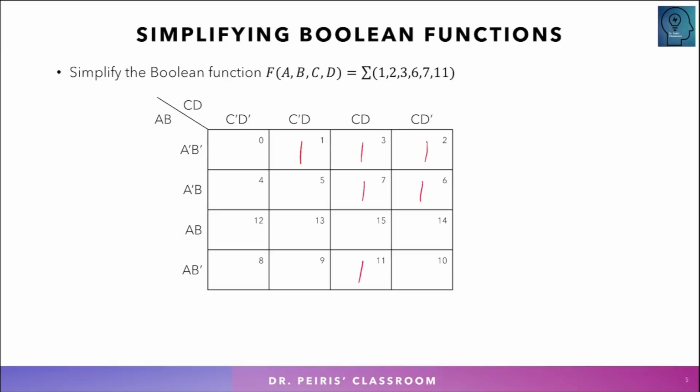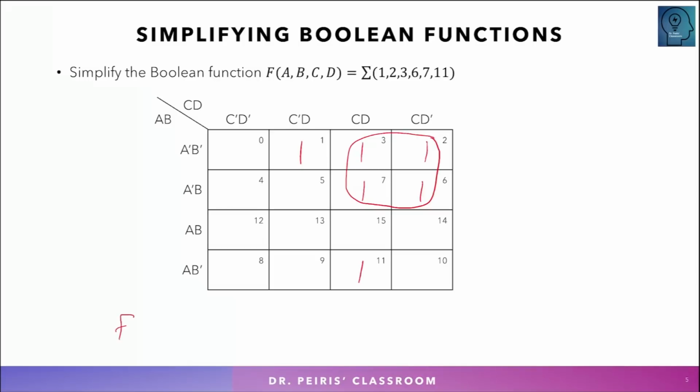Now how do we group these? We are looking for the largest number of ones in a group. When you do the grouping, you make sure that you have more ones in a group, but the number of ones needs to be a power of 2. So how do we do this grouping? Definitely you can see there are 4 ones here, so you can group those 4 to make a larger group.